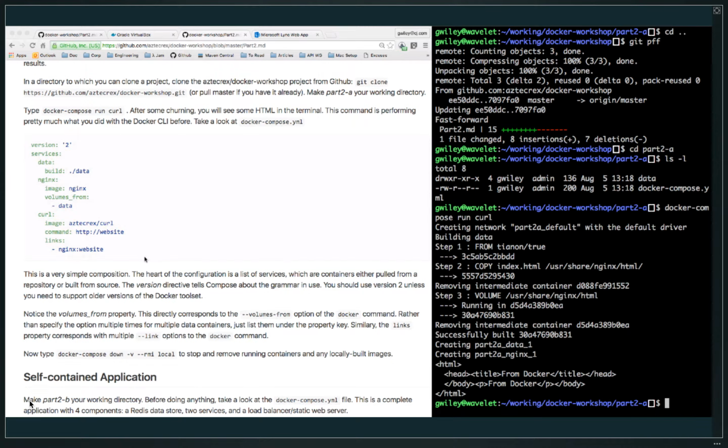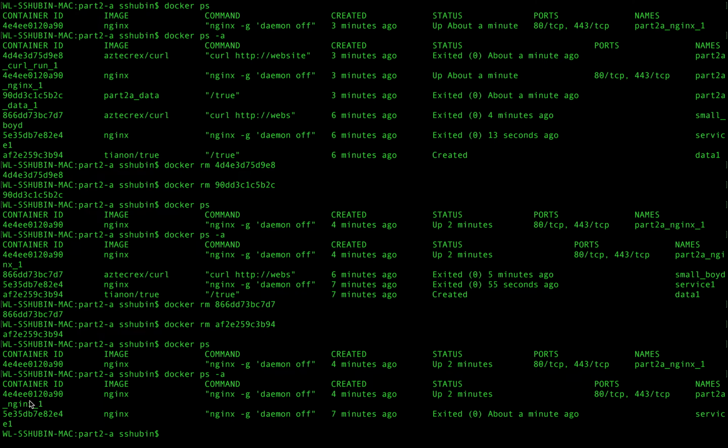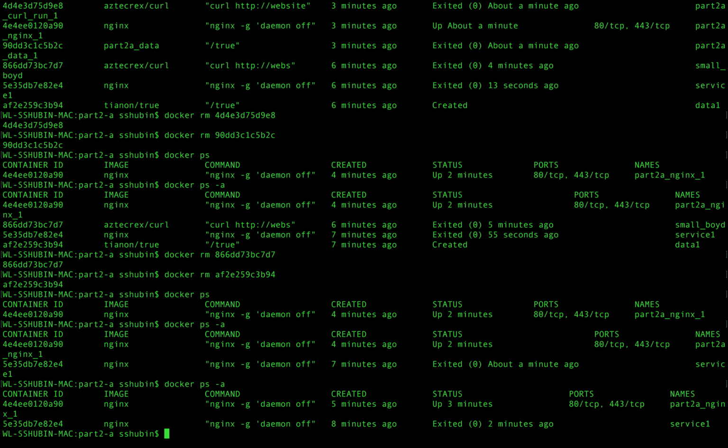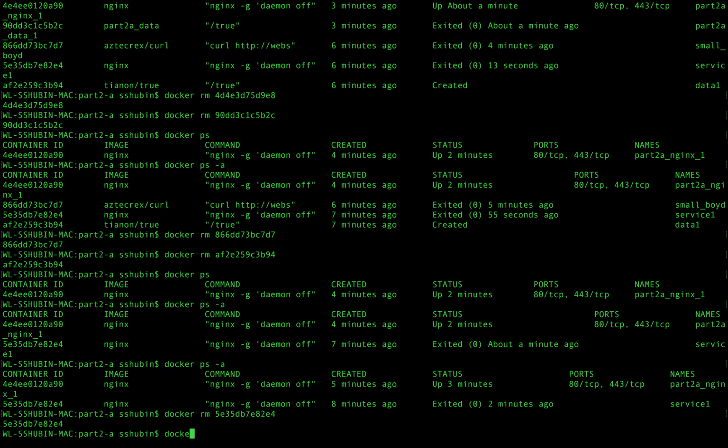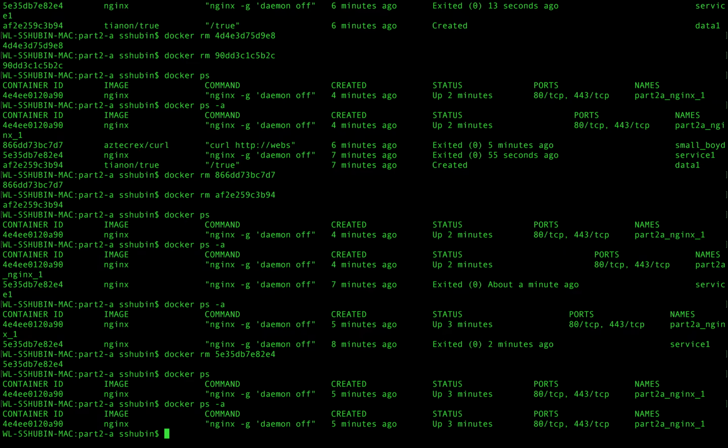Just to let you know, links, the linking mechanism in Docker, is actually deprecated. In later examples, we'll be getting rid of the links, but it's just a simple way to visualize what's happening, which is why I left it in this particular case. But links just says: use this service, this container that we named up here, call it this as a host name inside, and then we can use curl to get to it.